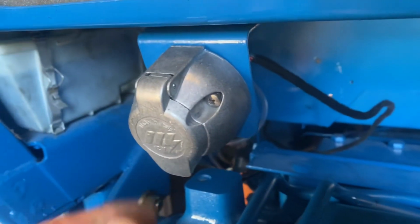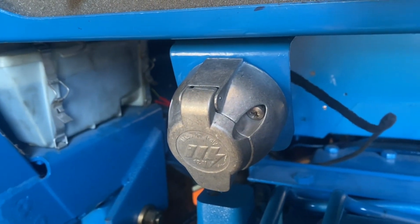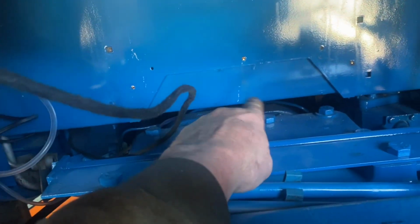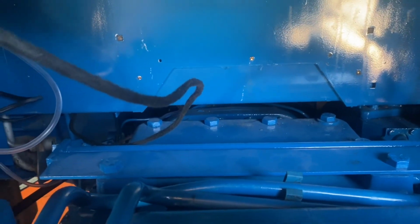Now we've got the trailer socket all wired up, fitted on there now. Lovely. And we've got that cover plate fitted in there on the inside of the cab. Bit of a sod to get it in, but it's in there.